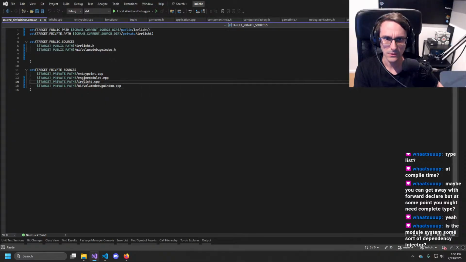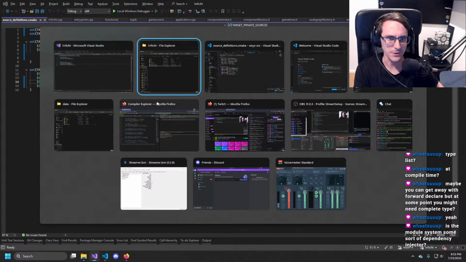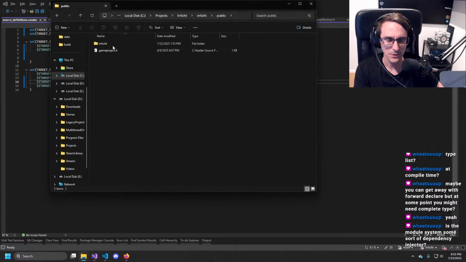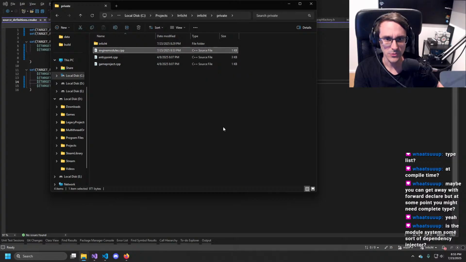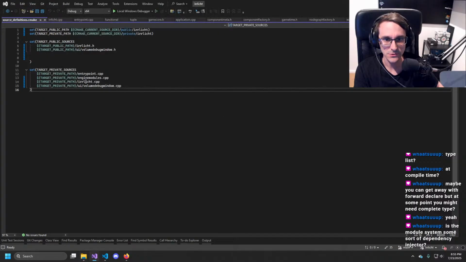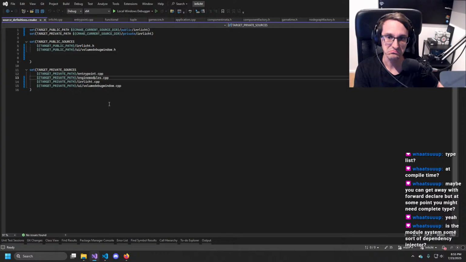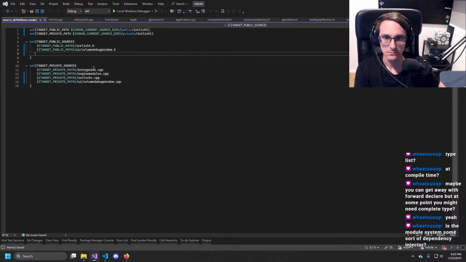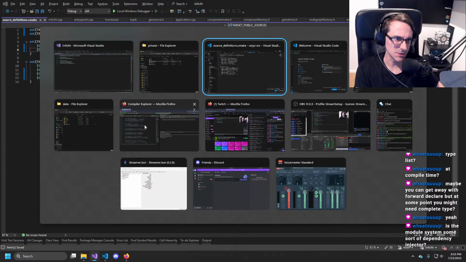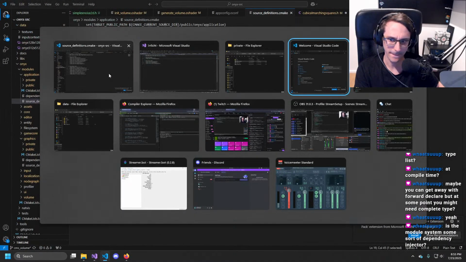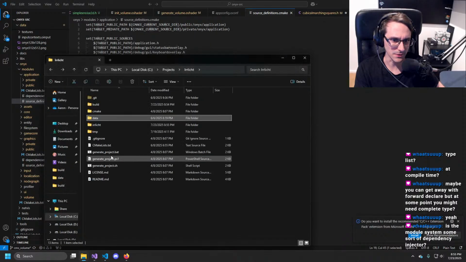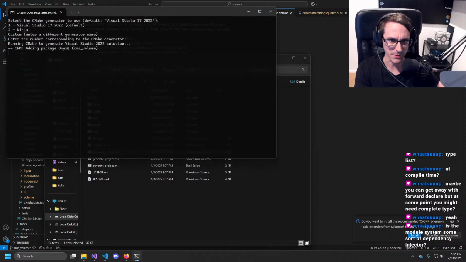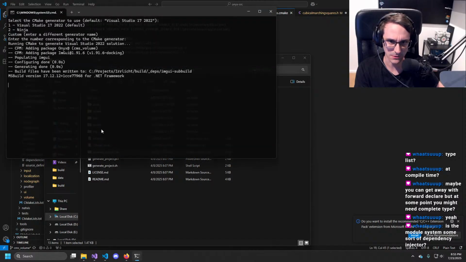Wait, but I thought that is what it is. Private engine modules. What exactly are you complaining about, CMake? But yeah, that's basically the idea, that it's a big, automatic dependency injector.